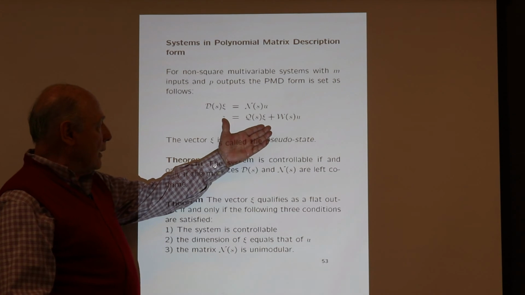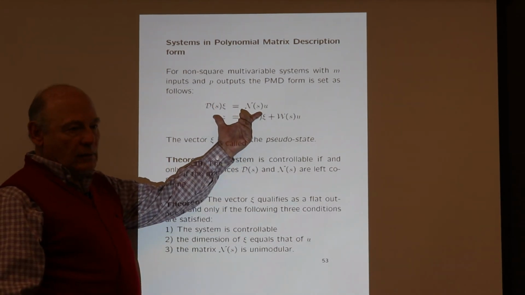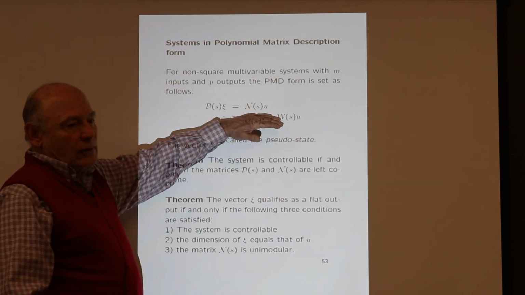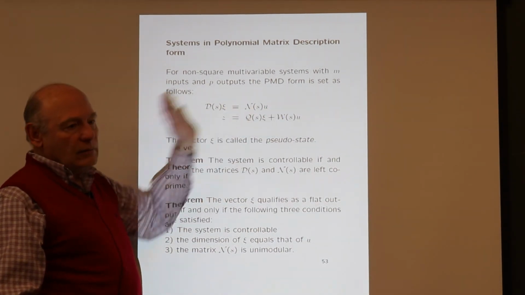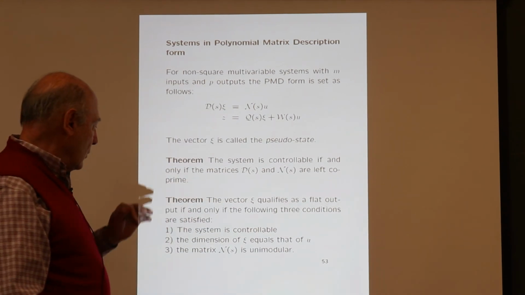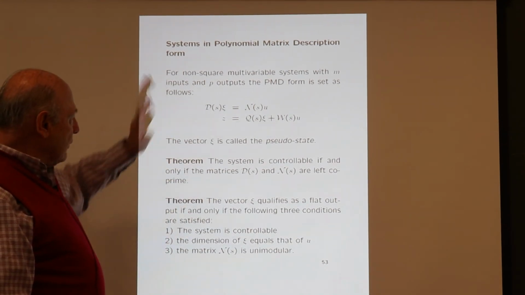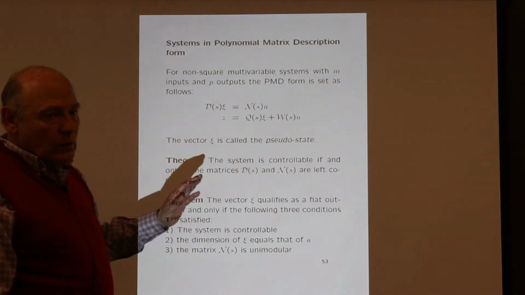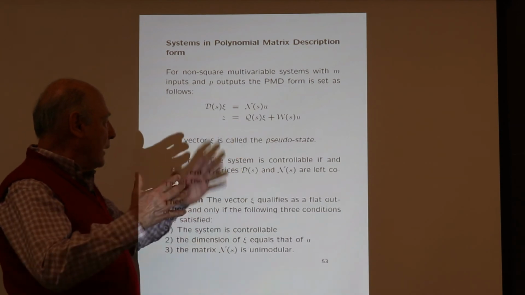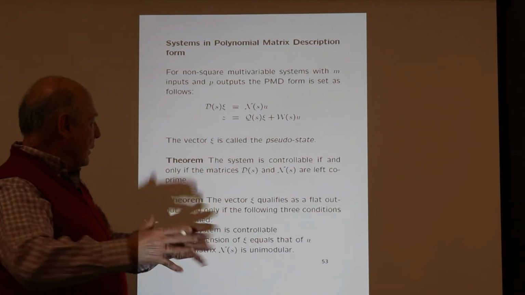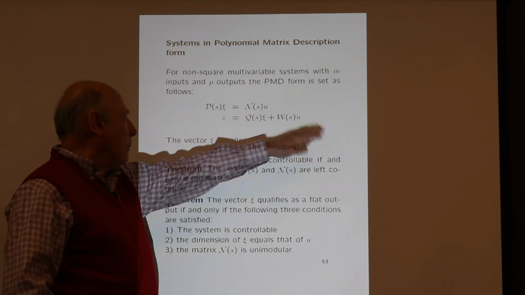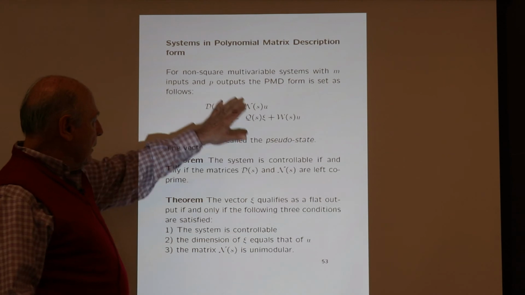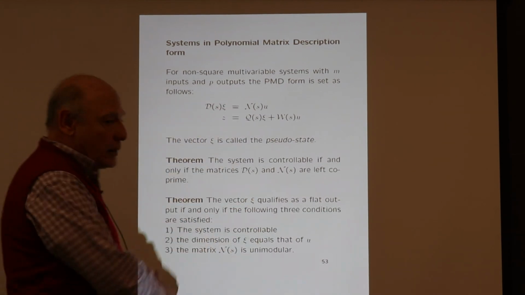Remember, the controllability properties are ascribed to this description of the system. And in input-output descriptions, you have no choice. There is nothing like that, and you're stuck with that particular form. So if these three conditions are satisfied, the system is flat, and C is the flat output. That's very useful when one has troubles obtaining the factorizations, because you can take out the outputs independently, dependent on inputs and outputs, and try to build a subsystem here which is square and which has these properties.